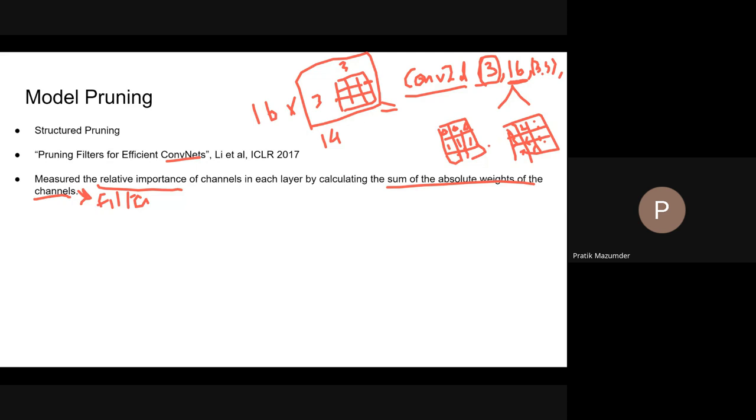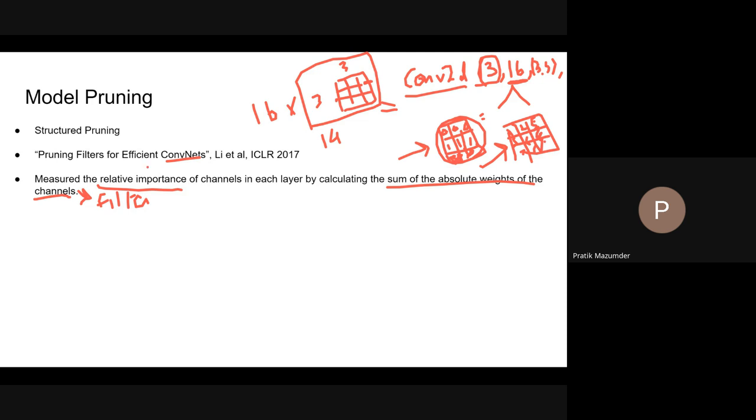If an image comes to this filter and the same image goes to that filter, the output of the first filter will be small because it contains mostly zeros and very few ones, compared to a filter which has a large number of values larger than, say, 1 or 0.